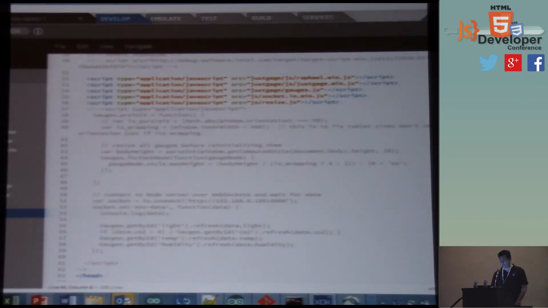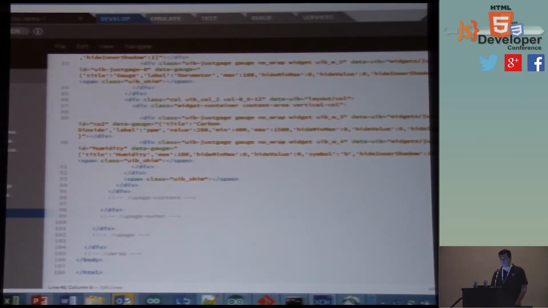If you look in the CSS, it's all done. You can see the extra divs down below that allow you to do that. And it saves you a lot of work. It really does.